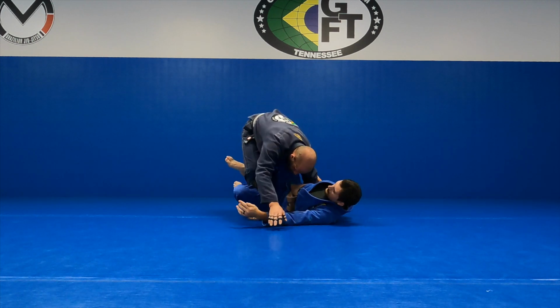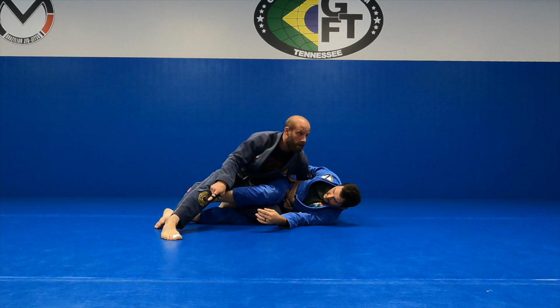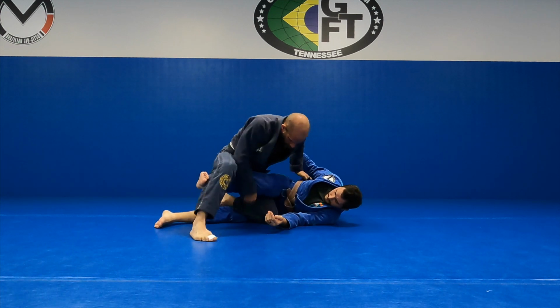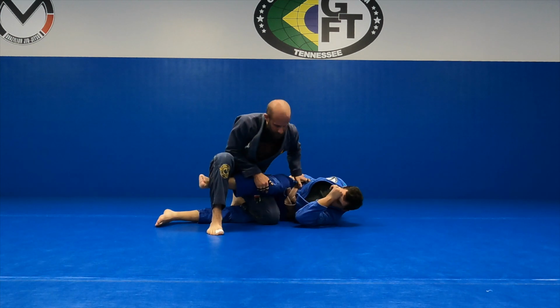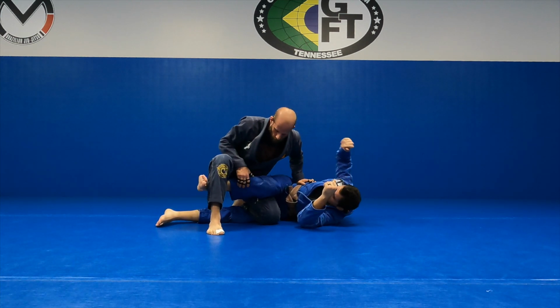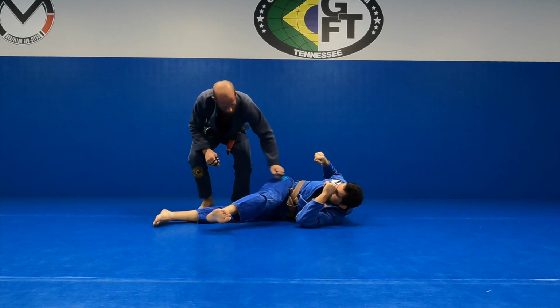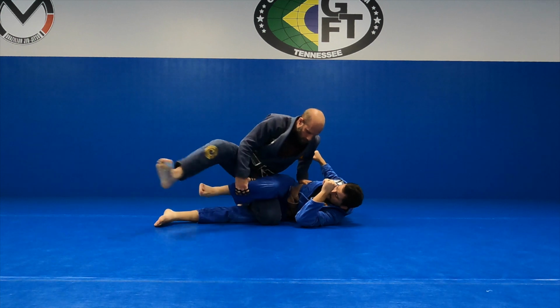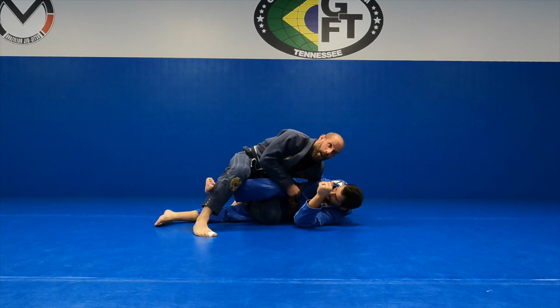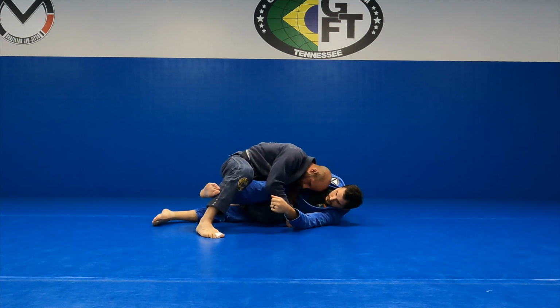So it's here. Knee comes through, this leg comes across. All right, now I'm in what they call a side smash position. So it's kind of like the opposite of a knee cut, if you will. So my ankle is behind his bottom thigh and my knee is through and I'm over the top of his top side leg, okay? I have my underhook.